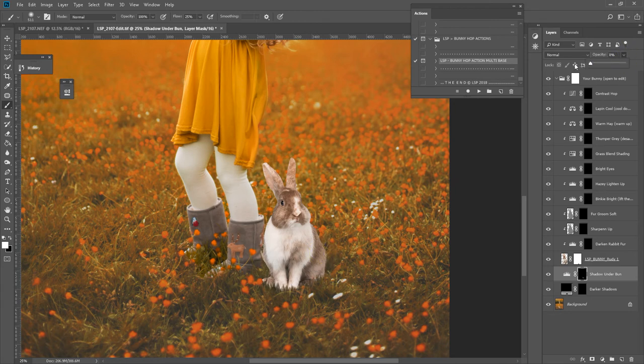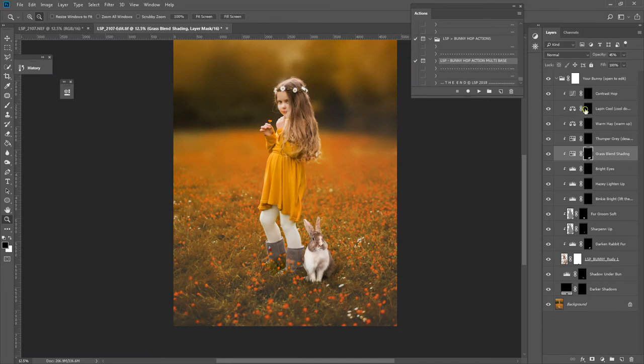You can also change the opacity of all these, turn them on and off, have Bunny looking exactly as you would like. Darken the rabbit fur. You can add this to add bits of shadow around Bunny. Sharpen up, you can sharpen his face. Groom the fur, you can soften the fur right down. Grass blend shading, I like to add this around where the grass is because there would naturally be a little bit of a colour cast there, so that gives you more of a natural placement of your bunny. You can cool him down or warm him up.